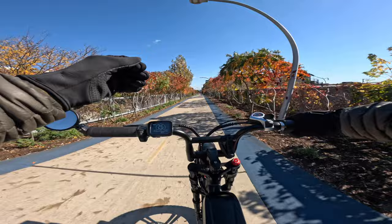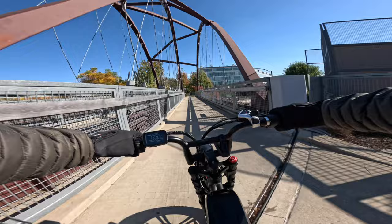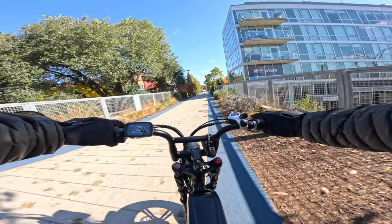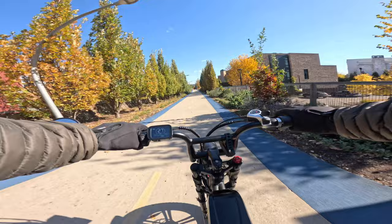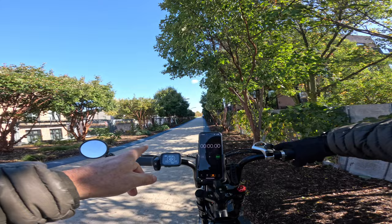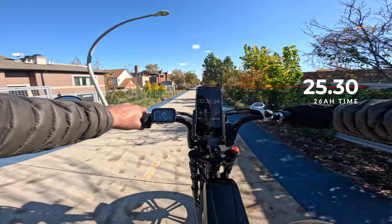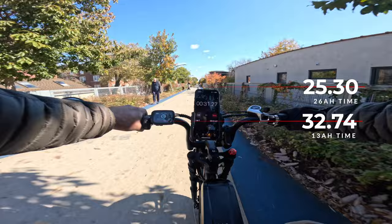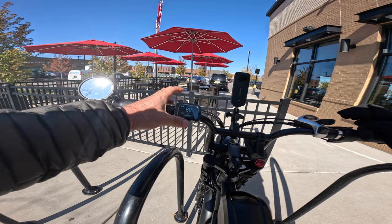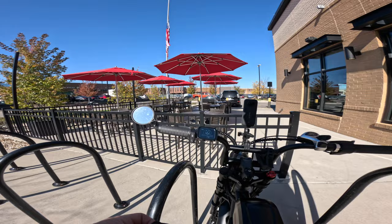With two batteries running simultaneously, you'll go about two miles per hour faster. This bike rides really smooth — I don't see myself needing a seat upgrade. With dual battery mode, I tested whether it hits top speed faster than before, stopping the test at 25 mph, and yes, it does get to top speed more quickly with dual batteries on. After a lunch break, we're still on the first battery — back up to four bars, though I don't expect that to last long. Let's head to the lakefront and see how much juice we can get from this battery.